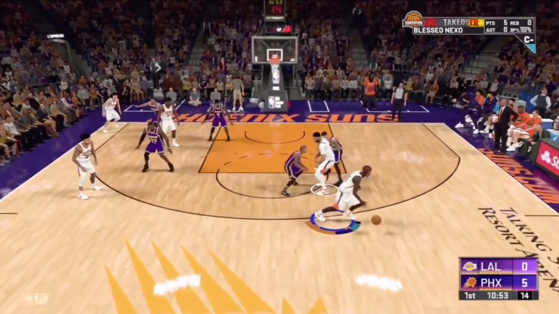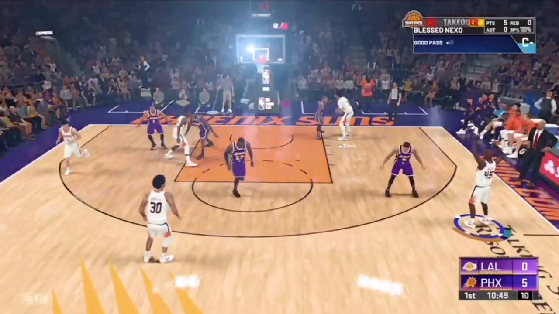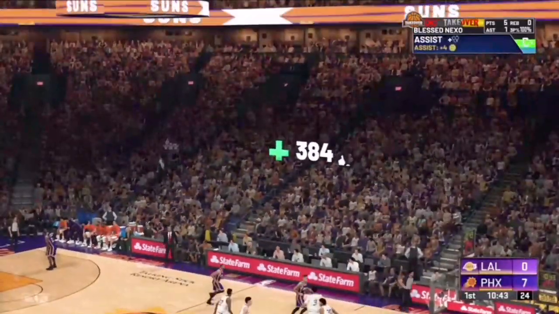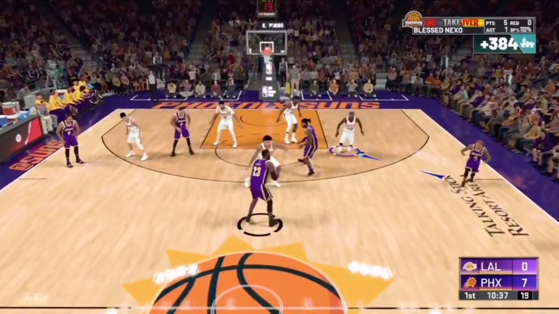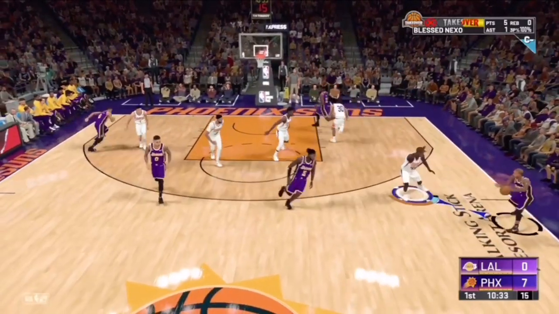Alright, you're gonna set a pick right there. Give it back down so we don't take anything contested. See, even the teammate be making stuff. It don't even matter. You can get assists off of this. You can put the defensive slider all the way down on zero so they can't score. It's real simple.